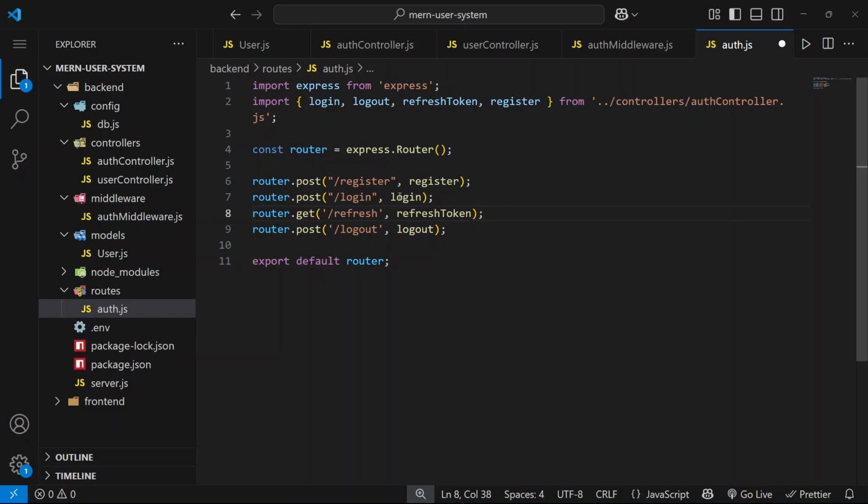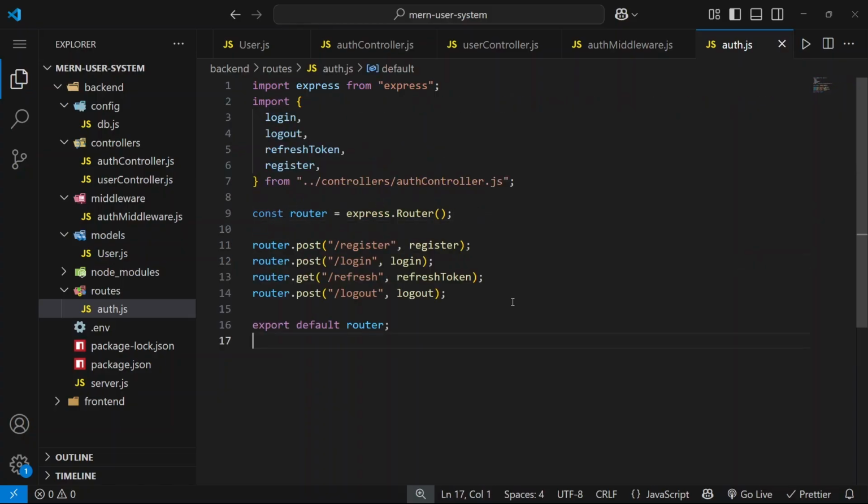So when we register, or when we log in, or when we log out, we send data or change something. But when we use this refresh token function, we don't make any side effects, we just retrieve data. So again, we use post for actions that involve sending or modifying data, like registering, login, or logging out. We use get for the requests that only retrieve data, like refreshing the access token using a cookie. So this keeps our API consistent with REST principles. So let's save this file, and I think that now it's clear to you.